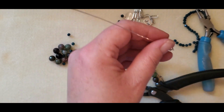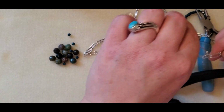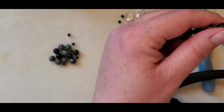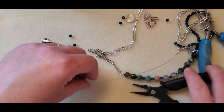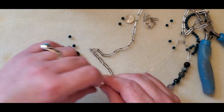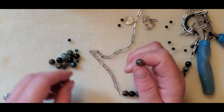Okay, easy peasy, get that going. And then I'm just going to, now you could create the same loop here, or the same pattern if you want to. Or you could make it smaller. So it kind of depends on what you want to do. I think that I will create the same one.